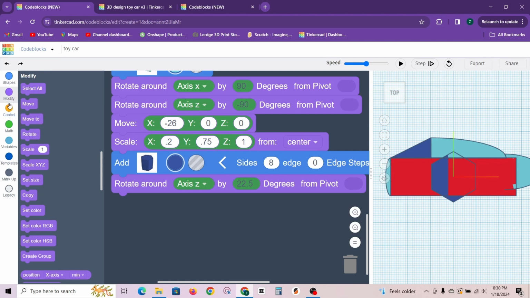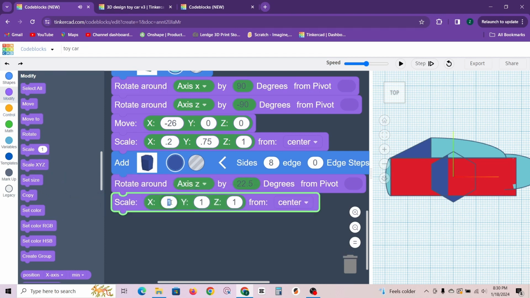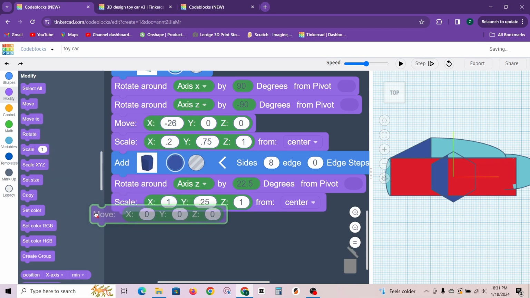With that done, we can drag in a Scale XYZ command. We will keep the scaling for the X at 1, but we will change the scaling for the Y to be 0.25. The Z scaling we will also keep at 1. Then we'll need to drag in a Move command.